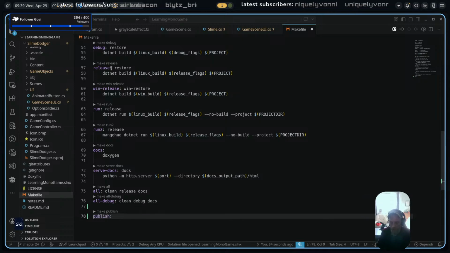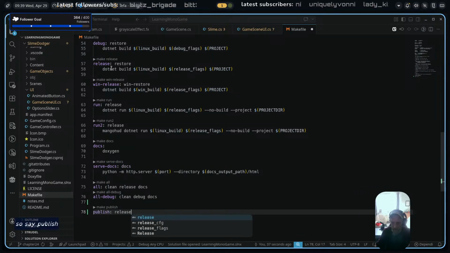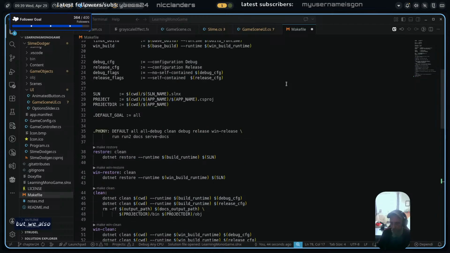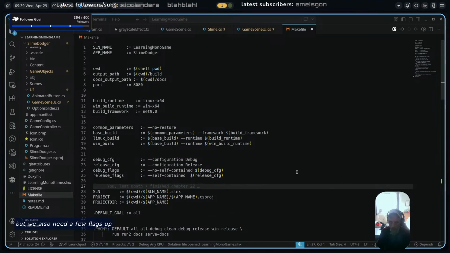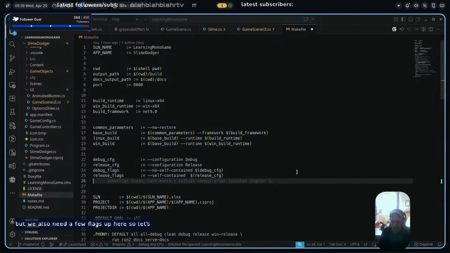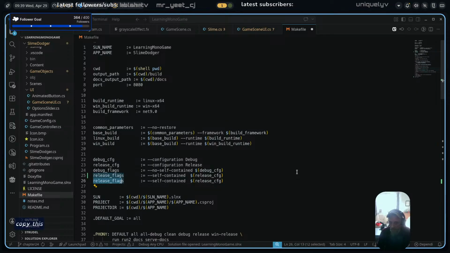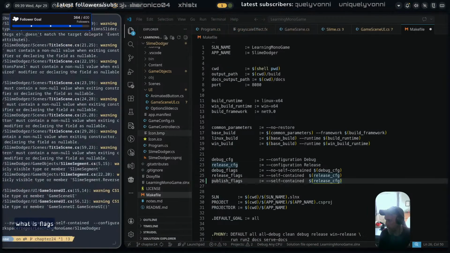So we'll say publish does a release build. But we also need a few flags up here, so let's copy this and say this is the publish flags.